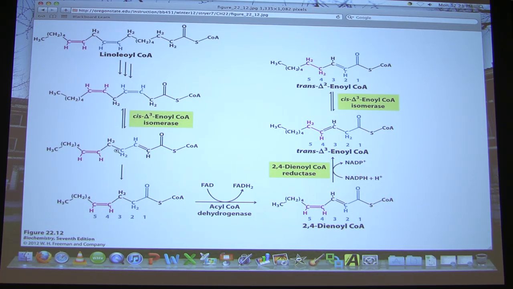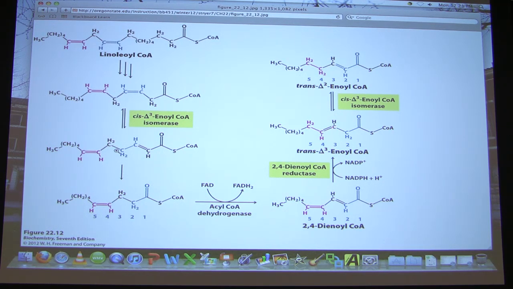And what it's doing is two things. First of all, it's adding electrons from NADPH. So we know that we're going to have one double bond left over after we have finished this process. And the one double bond is not between either 4 and 5 or 2 and 3, but instead it's now between 3 and 4. So basically we've merged these two into one double bond, and that was possible because electrons and protons came from NADPH.